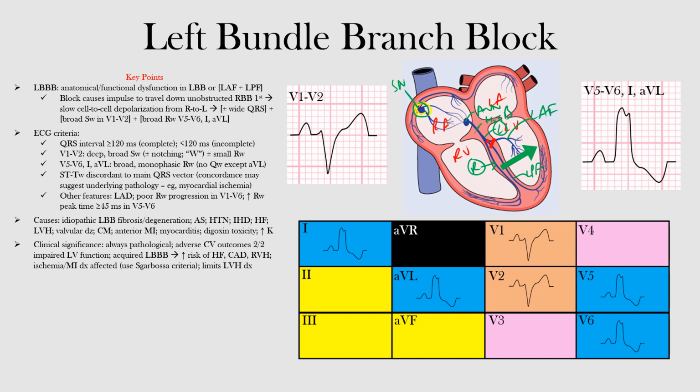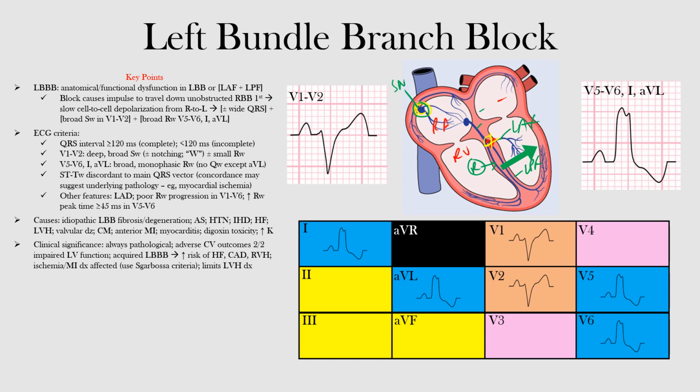Now our focus in this lecture is going to be on the left bundle branch block, or when the left bundle branch is blocked, or we can have the left anterior and left posterior fascicles blocked together. So that's one thing. Note these regions here. So when we talk about left bundle branch block, it could be the initial portion blocked right there at the head, or it could be that we have this left anterior fascicle blocked as well as the left posterior fascicle blocked. In either way, we have conduction that's blocked to both fascicles.